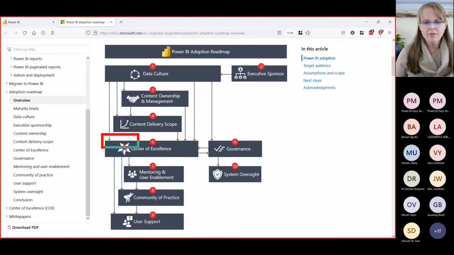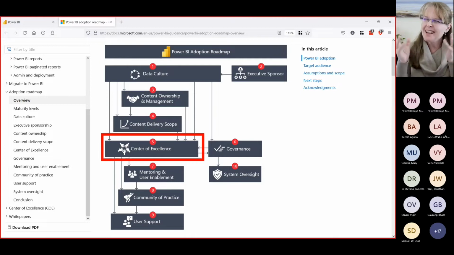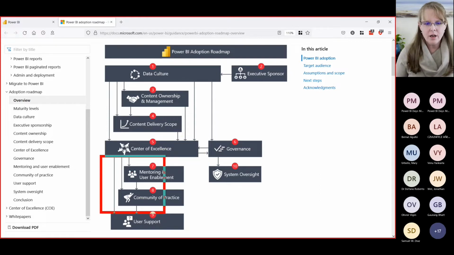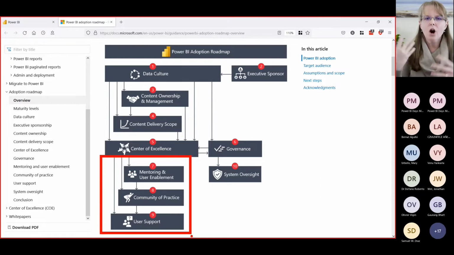This item 5 here is the Center of Excellence, and we're actually not going to talk about that a lot, but that's a major factor in getting things done, particularly down here, 7, 8, and 9, which are all about your community and user support. We're going to revisit that a little bit. But what I meant a moment ago about the Center of Excellence, I don't personally care that much if you formally have a Center of Excellence on the org chart in your organization, as long as somebody is taking care of all of the important things and your users know who to go to.